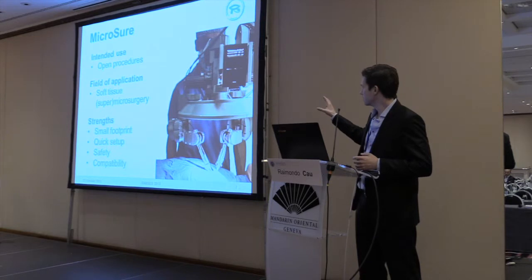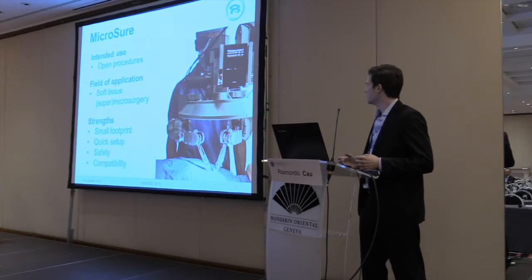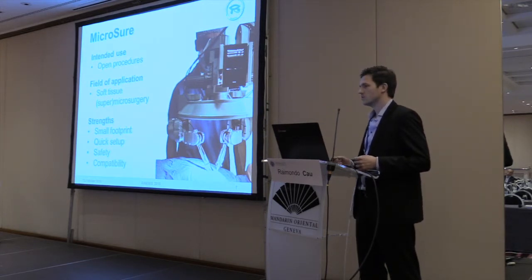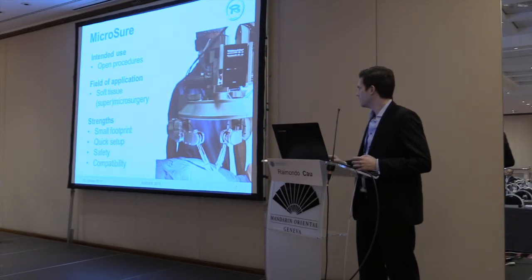So you see the surgeon using the microscope, which is an old model, but it has all the enlargement, like 25 times, 40 times. You can just use it as you are used to. We have these small compact arms which weigh 1 kilogram each, and they are equipped with the original instruments, so you can attach your own instruments to the robot. The intended use is only for soft tissue open procedures. Our device is limited. It can only apply a force of 100 grams, so this means it's inherently safe. It cannot really damage a patient. It's only meant for microsurgery and for microvascular anastomosis.